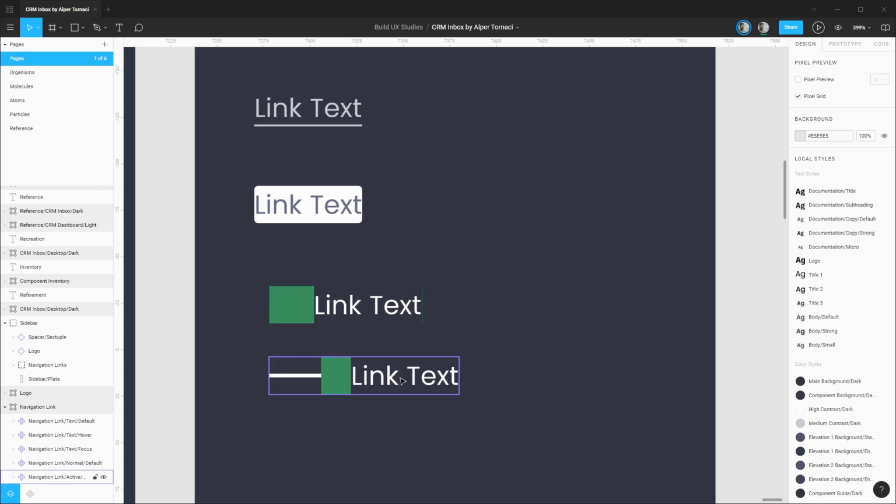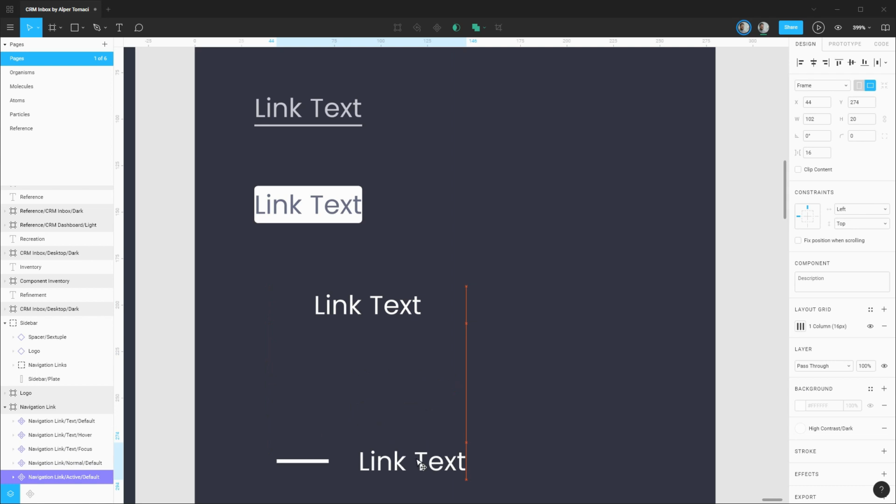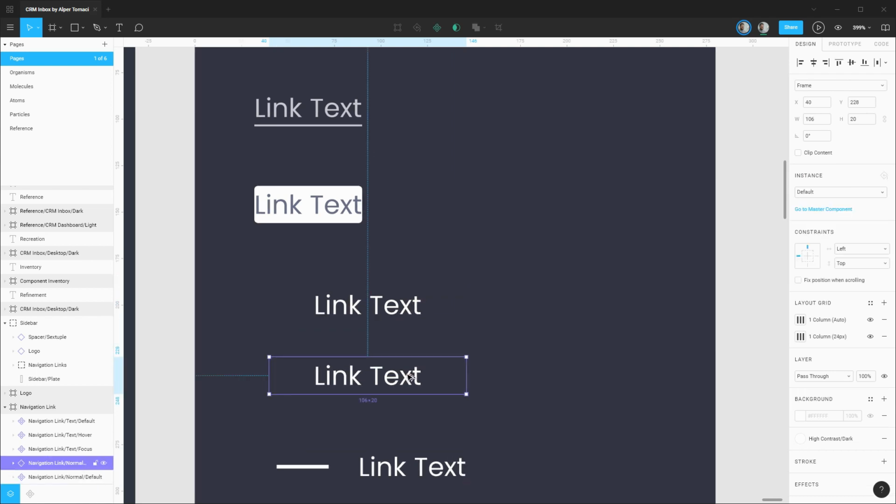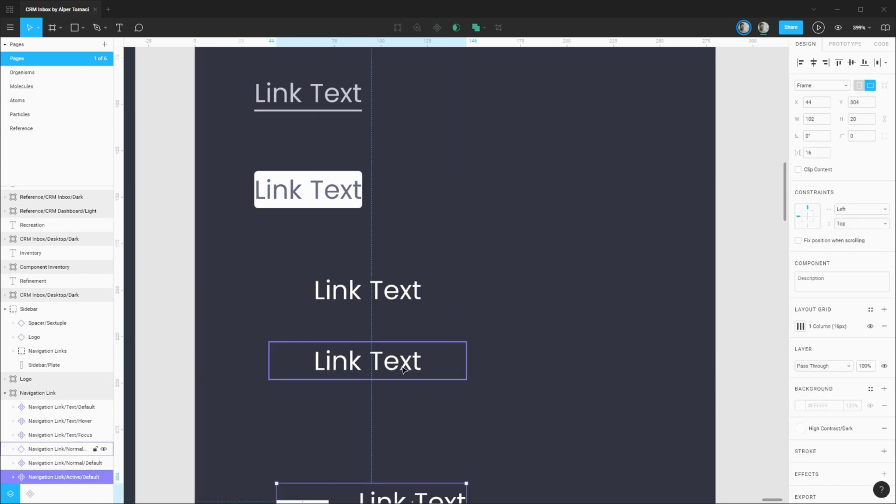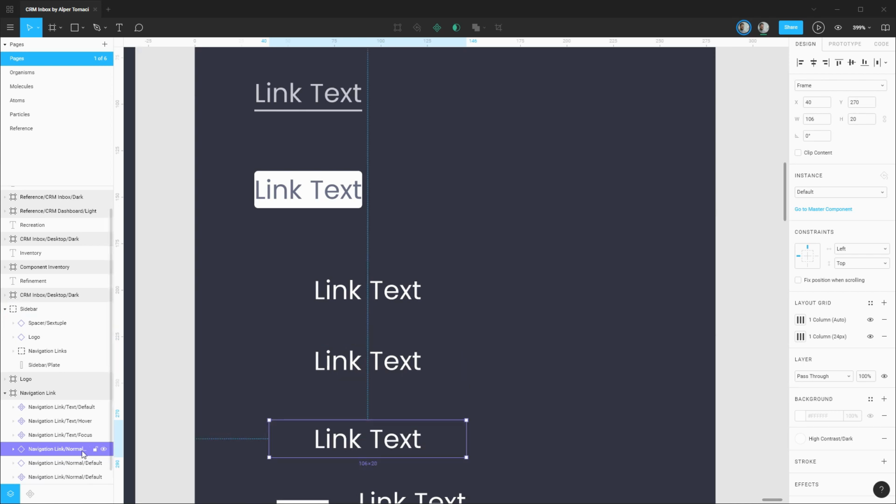I think the last thing we need to do is accommodate the hover and focus variations for each of these states, and then we can drag these into our sidebar component and put them into use immediately. Just so we don't get distracted with these layout grids, I'm going to disable them with Control-Shift-4. On Mac, I believe the shortcut is Control-G. Now what we need to do is drag out separate instances of these components so we have hover and focus styles accounted for.